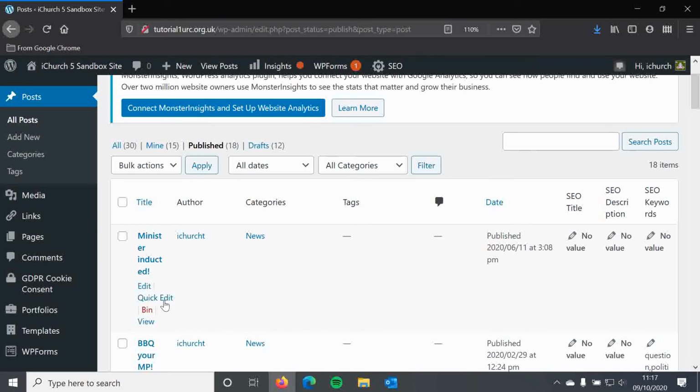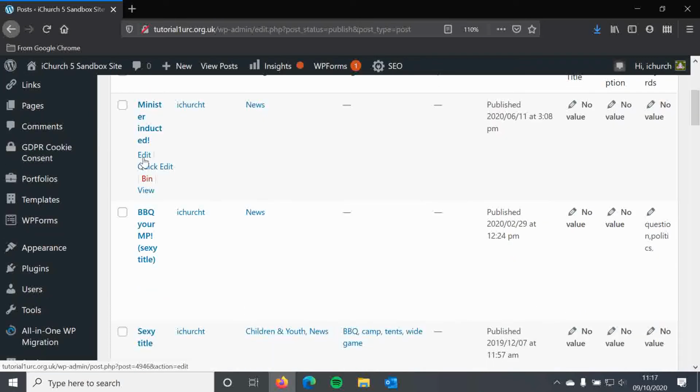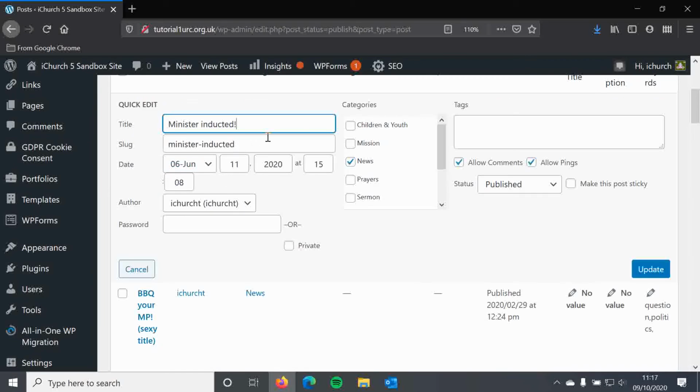We can view our posts here by clicking on them or clicking edit, or we can click quick edit and make changes in a similar way to the quick edit tool in our pages editing. We can also use the same functions of the status here, either pending review or draft. We can also still make posts password protected or private as well.